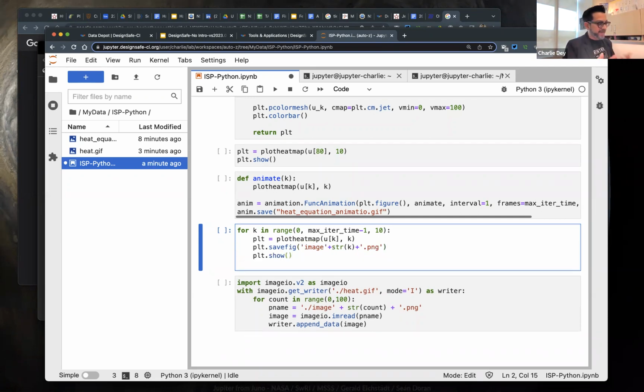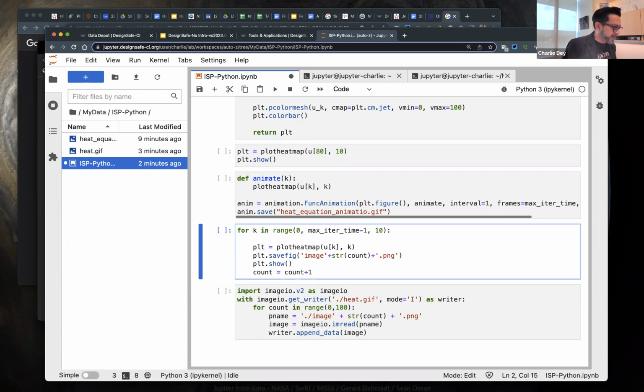plt.show. Save figure as image plus string of the current count, and then calculate it out. And then I need to have this thing called count, because K may not be an integer. Count plus 1. If K is an integer, that's fine.